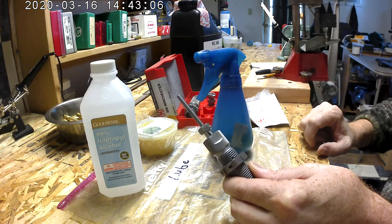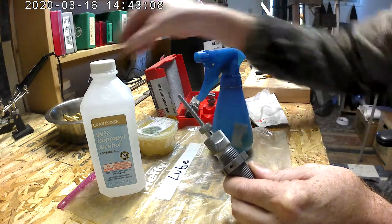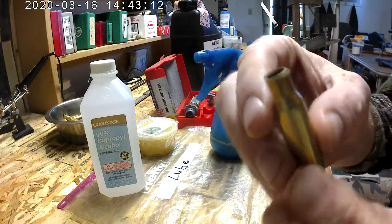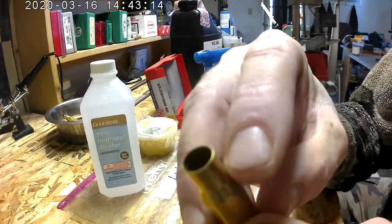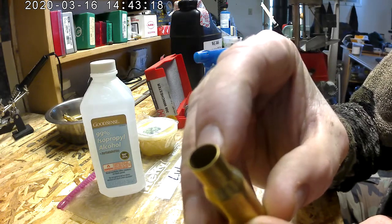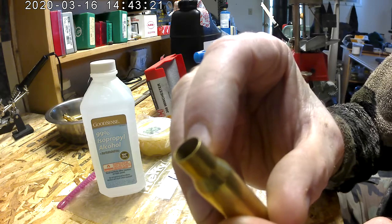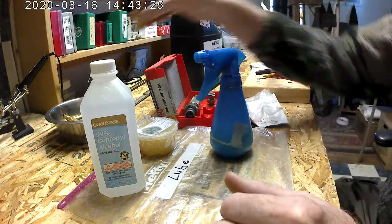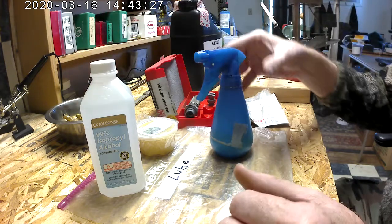If you have too much lube in there, it can actually dimple the case, and it will dimple it right up around the shoulder area here, sometimes to the point where it could potentially cause a failure. So you don't want to do that. You just want to use as minimal an amount of lube as you can.